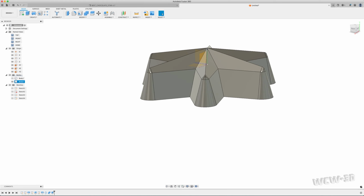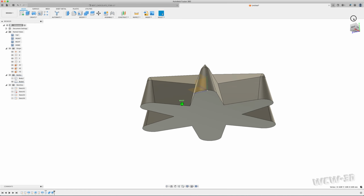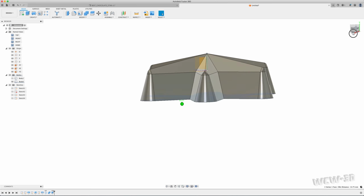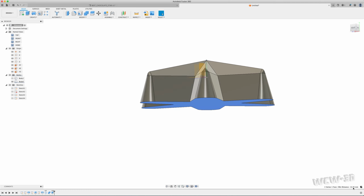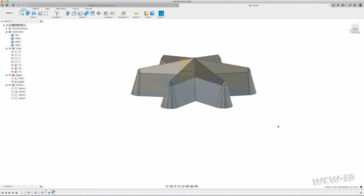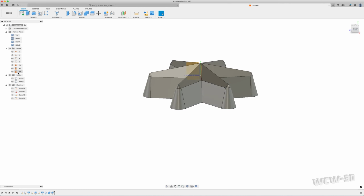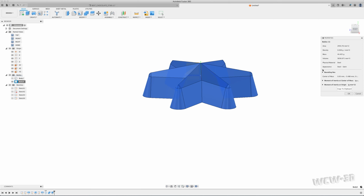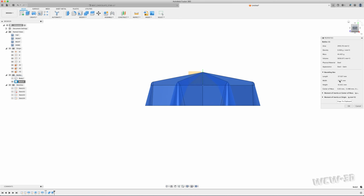So I want to make sure that this height is where I need it to be. I'm going to select that outermost point and the bottom point, and then put 12.75. That's my goal. See that down at the bottom? That's telling me what the height is. There are other ways you can do this too. You can take this shape here, I think it is get properties, bounding box, and I'm getting my height here, 12.75. That just double confirms it for me.